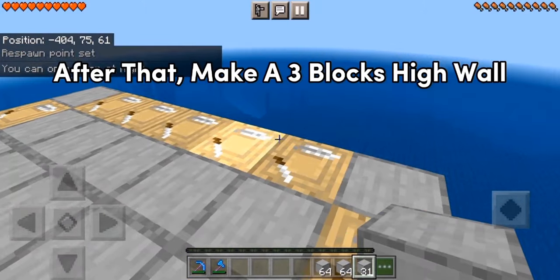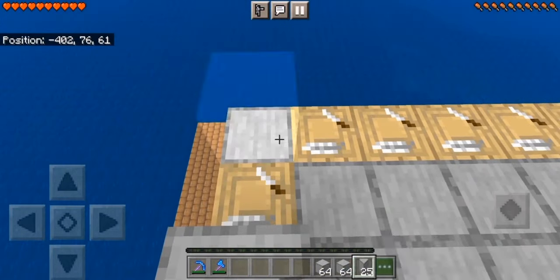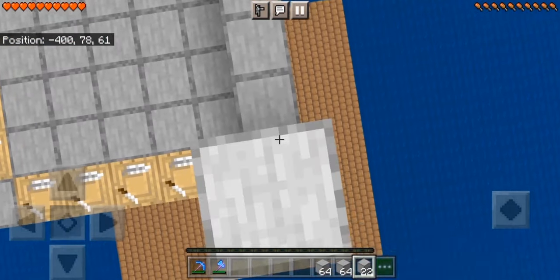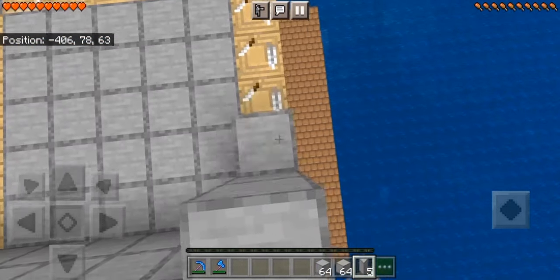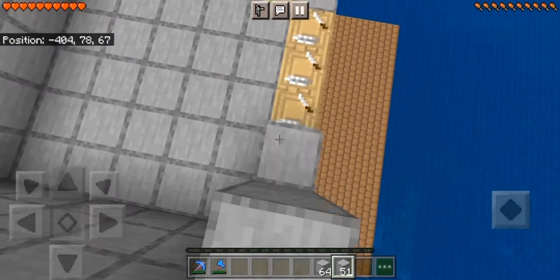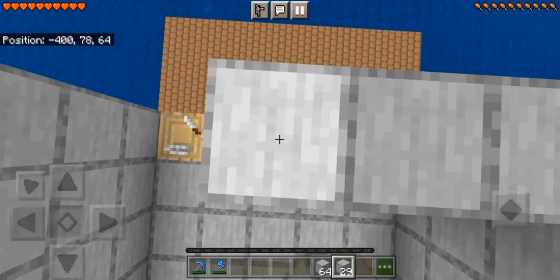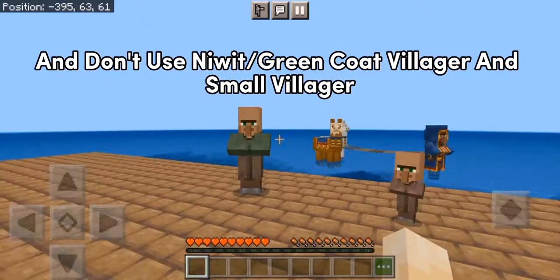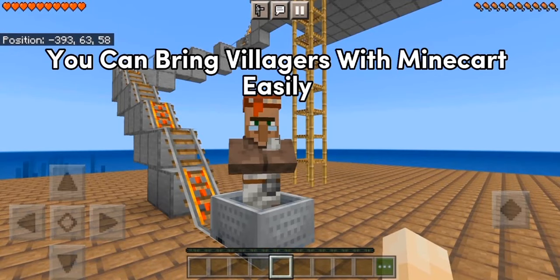After that, make a 3 blocks high wall. Now bring 20 villagers here, and don't use Nitwit or Green Coat Villager and Small Villager. You can bring villagers with a minecart easily.